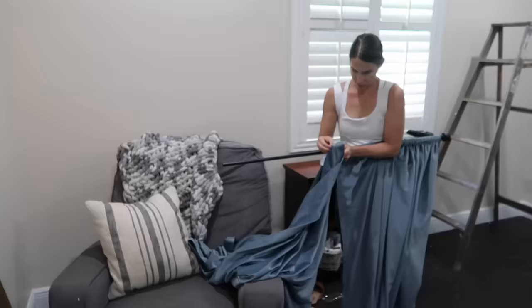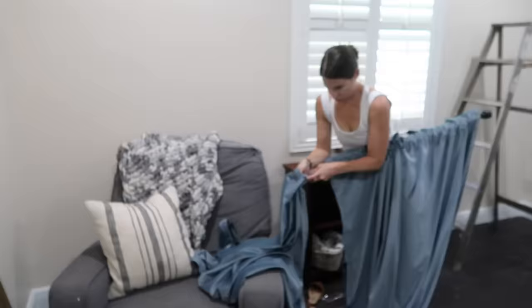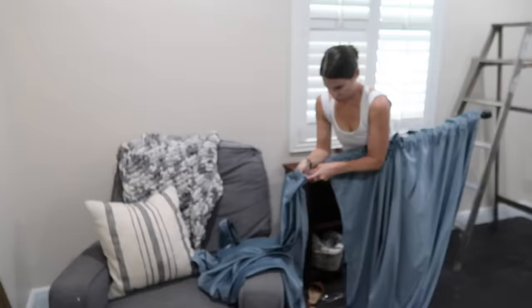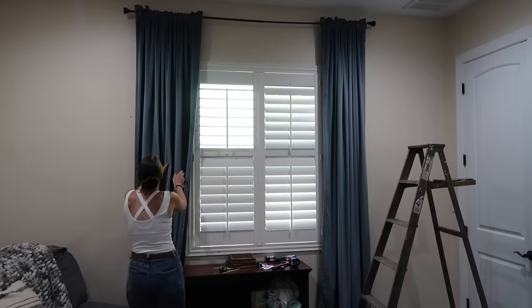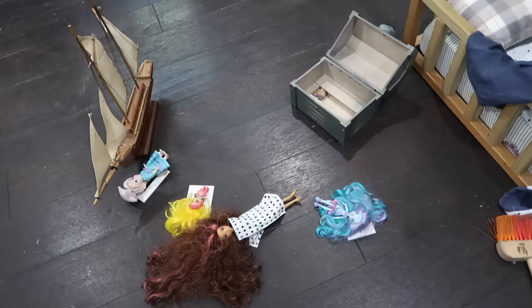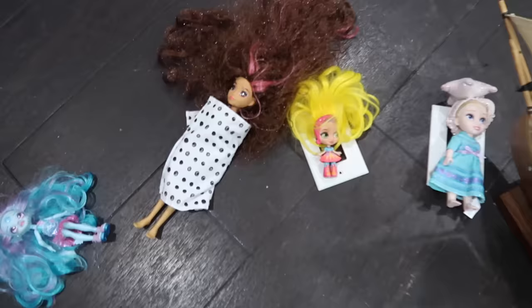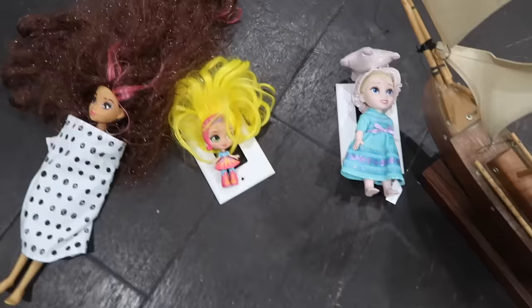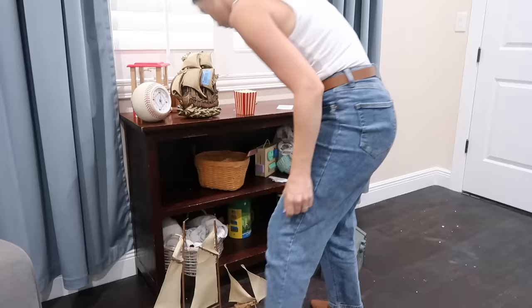I'm putting the curtains up again — this took me probably 30 minutes to measure, and I probably measured incorrectly. When I ordered the curtains they were five inches shorter than I wanted because I hung them high close to the ceiling. So they look like high waters — there's five inches missing at the bottom. Alex suggested taking out the bottom seam, but I think it looks fine and I actually love the way it turned out. The curtains really added a lot to the room. And it's a little PSA: the kids were playing with face plates as beds for their little dolls — you don't need all the fancy toys.